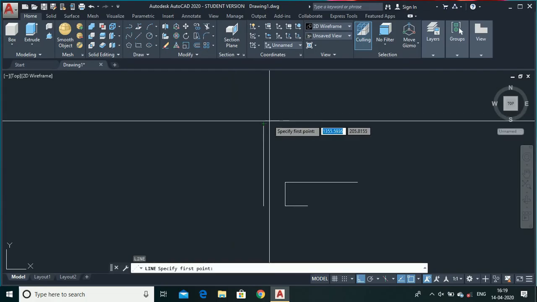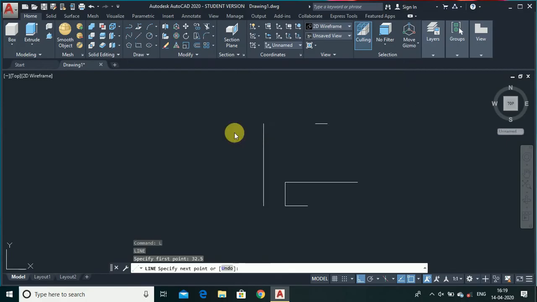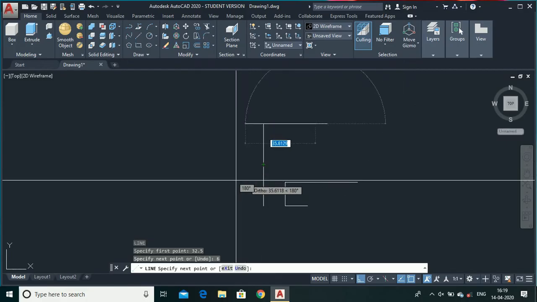Now from the top end point, just trace this line to a length of 35.5, then in this direction draw a line of 6 units.